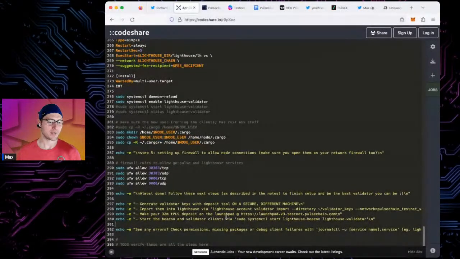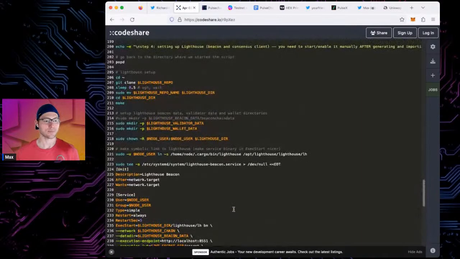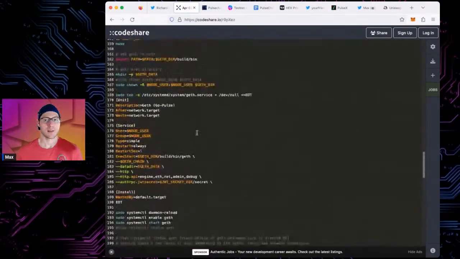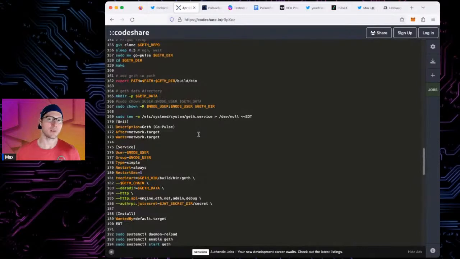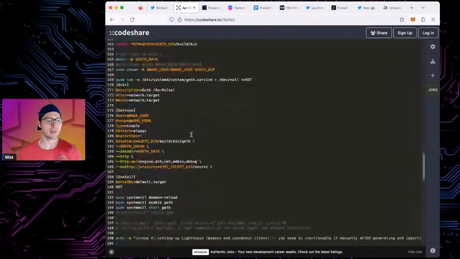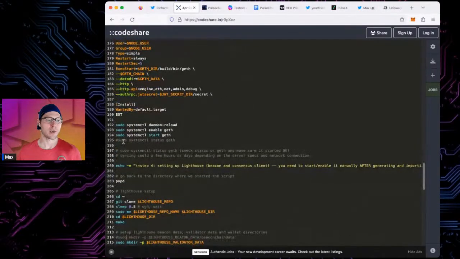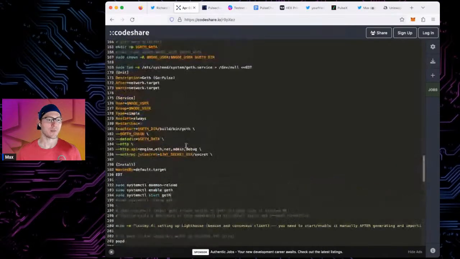And this is for me: verify all these steps here. I pretty much have verified that, so I can remove that in the script, as well as some of the other stuff I commented out just for testing. Because if you delete it, you don't have it anymore unless you copy it to another file. But if you comment it out, you can always go back if the new thing you did doesn't work, or use it as a reference for the next thing you should do. Different ways of using comments.